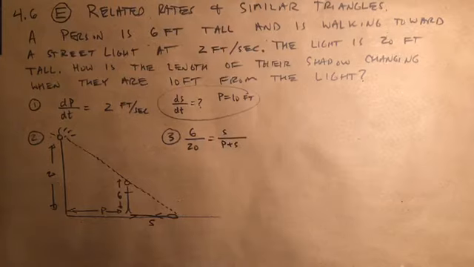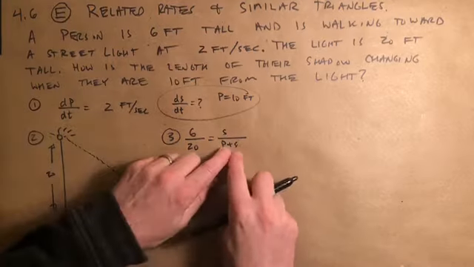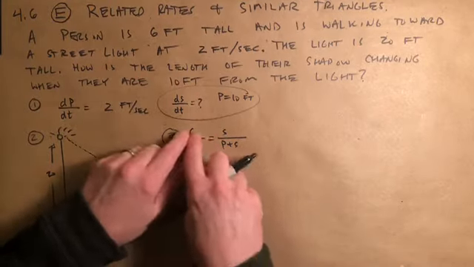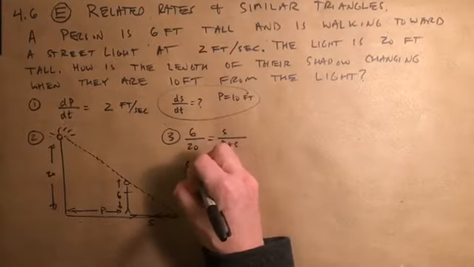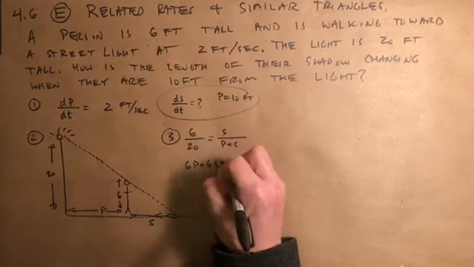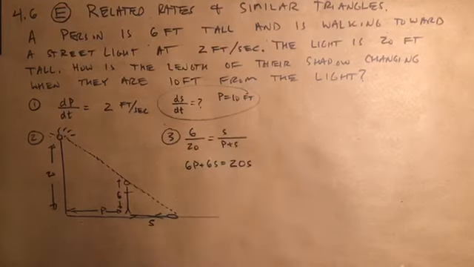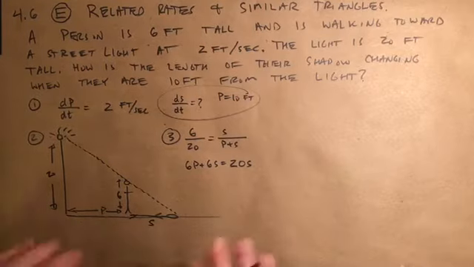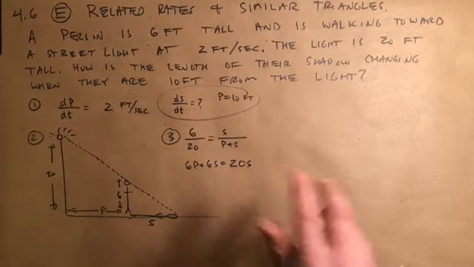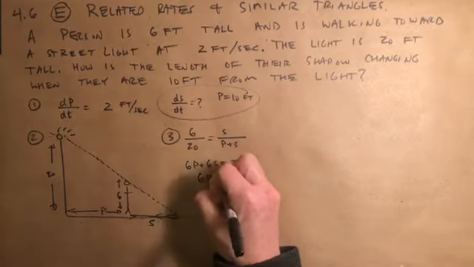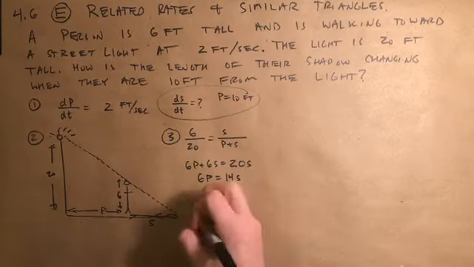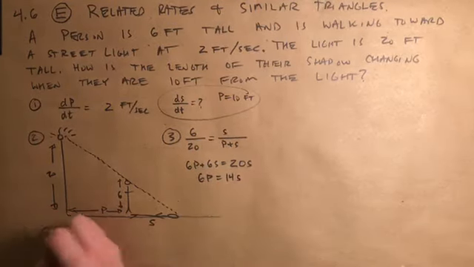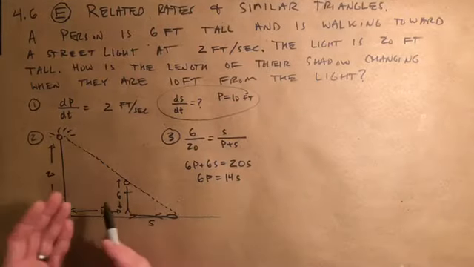Now, I don't think I want to leave it quite like this. I think we can do a little bit of housework here because I certainly don't want to have to do the quotient rule. So I think I'm going to multiply up and just do that. So I'll rewrite this as 6P plus 6S is equal to 20S. And I hope that that sits okay with you. In fact, I'm going to go one step further. I'm just going to bring that S over. We'll have 6P is equal to 14S.